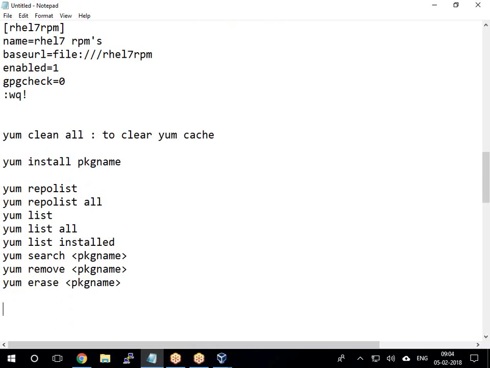To update an RPM package, yum update package name. Yum update updates the system.